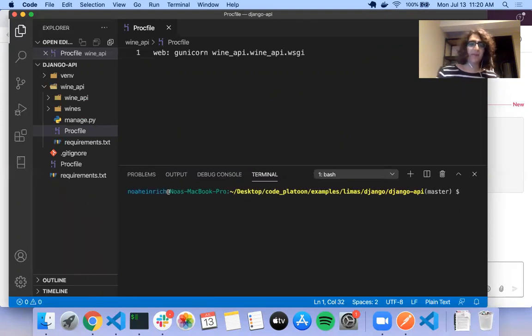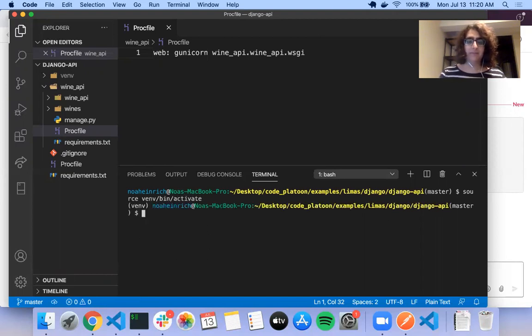All right, so I am currently in this Django API. Going to make sure I activate my virtual environment. I'm going to pip install django-cors-headers.